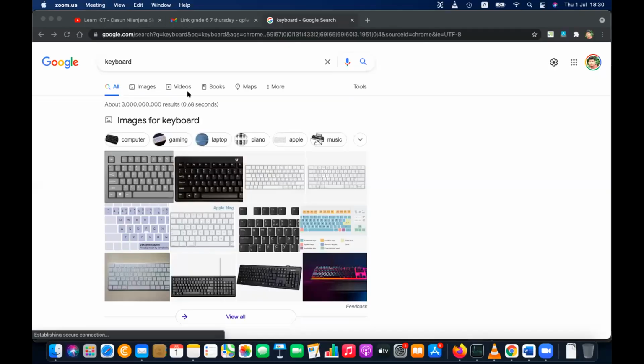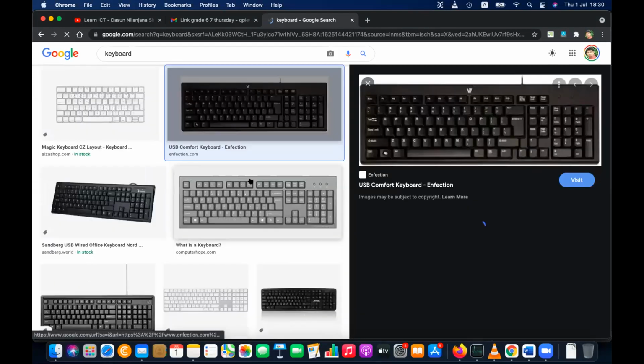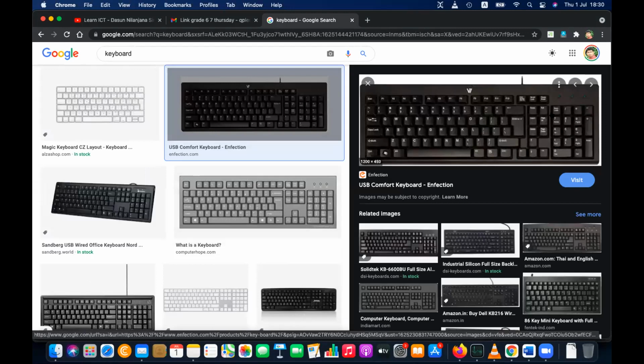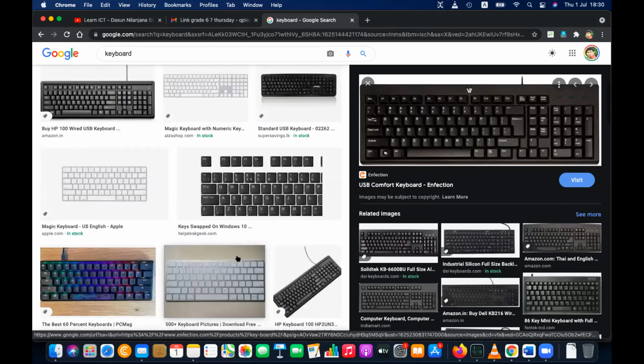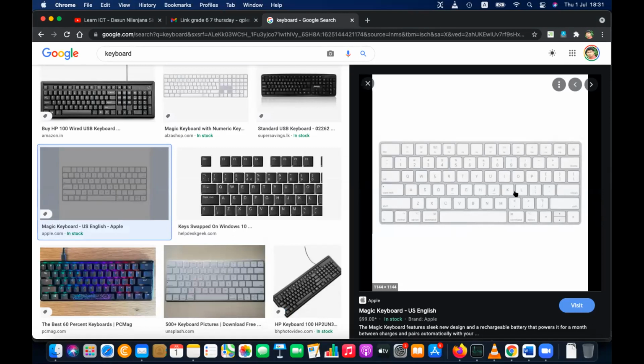Okay, sorry, I have to share the screen. Similar to this, you can search in Google and you can get images of a keyboard. Some keyboards are bigger. So this is a desktop keyboard. This is quite bigger than a normal keyboard and it has this number pad as well. But sometimes in your laptop, you may not have a number pad. This is what I can see in my laptop. This is called Magic Keyboard. This is Apple Magic. It's not magic actually, but the name given is Magic Keyboard.